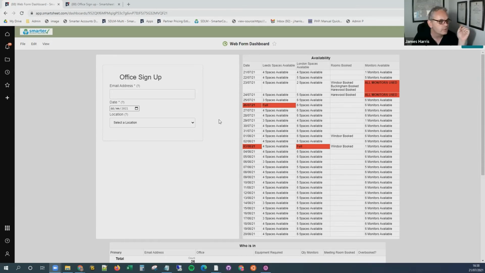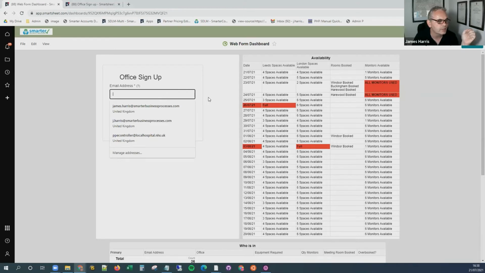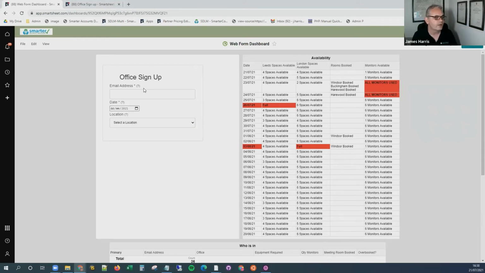So let me just run you through what it does. It's the same setup really as the form Debbie just showed you. You have an email address here. First thing to say is that with a web form, you can put your tool tips and help information not on screen but as a hover over if you want, which can be quite useful to keep the screen less cluttered.